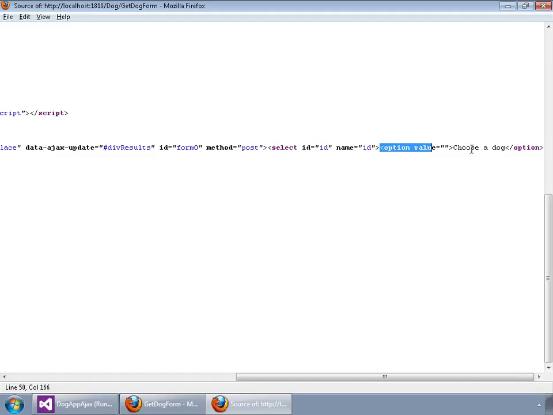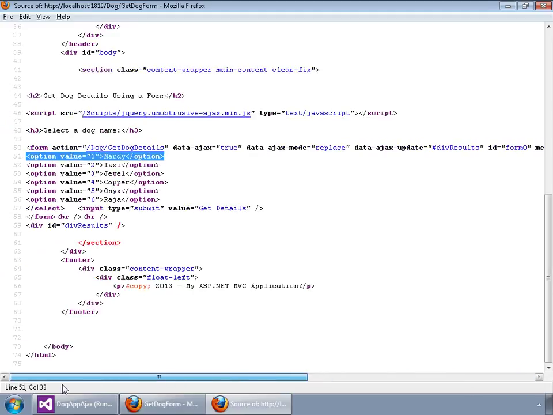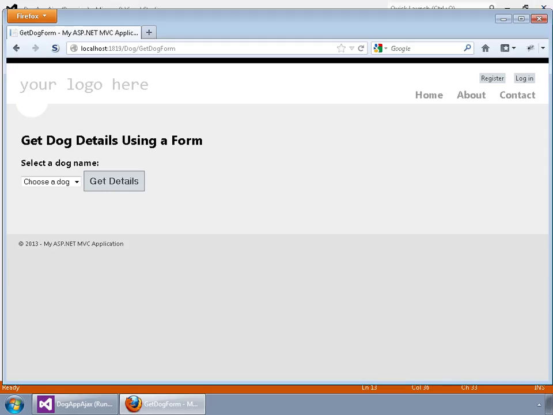Our default option out of the gate is choose a dog with no value. And then we have several other dogs that do have values. And then our input button, and then essentially the close of the form. So, as you can see, when I select a dog name, it has the ID in the back end.